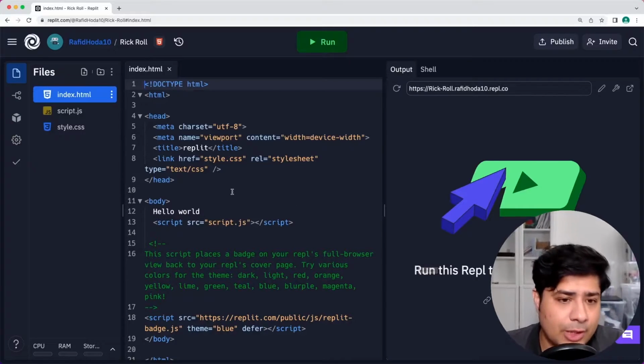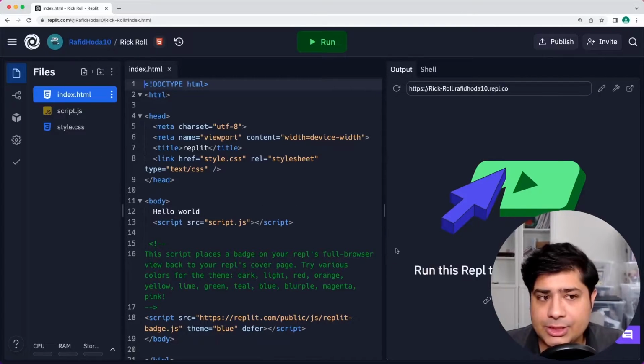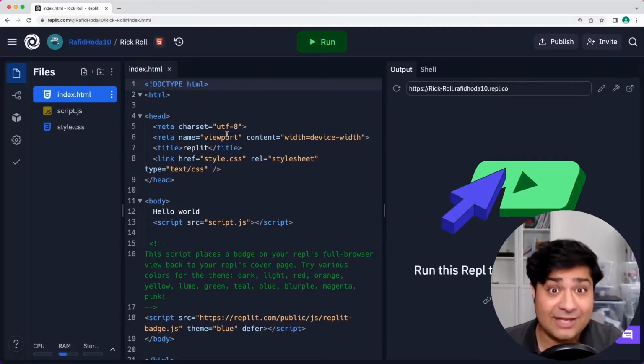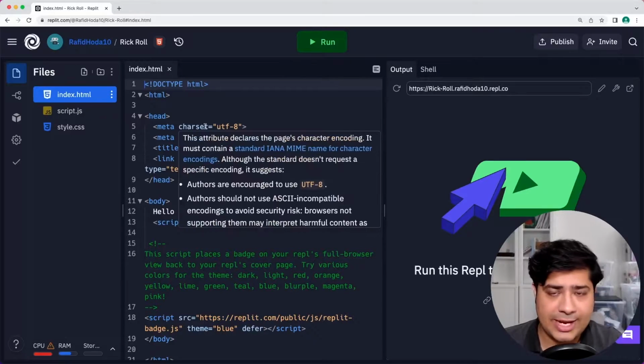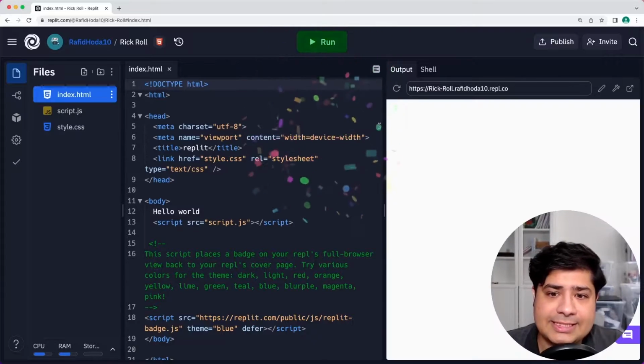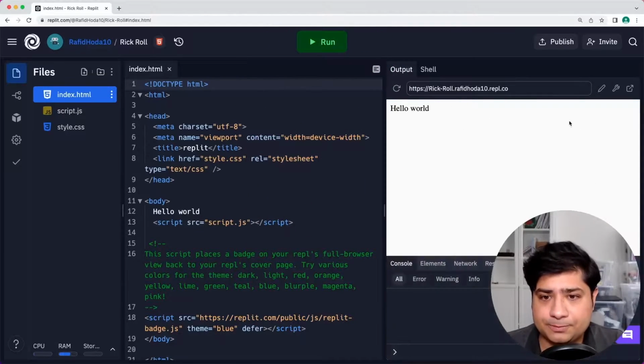So what do we have going on here? We have three main sections. On the left side, we have a file manager where all of the files are. And you can see three were created as part of this. In the middle, we have our code editor. There's already a bunch of code here that they give you to get started quickly, but we're going to delete all of this and start from scratch. And on the right side, if you press this Run button up here, you can actually see the web page.